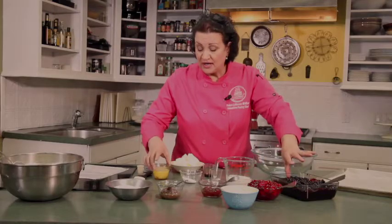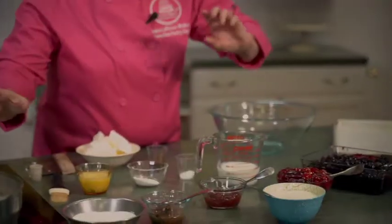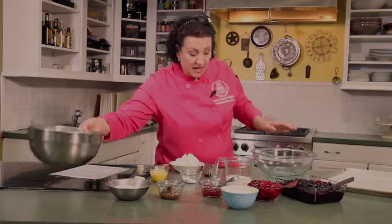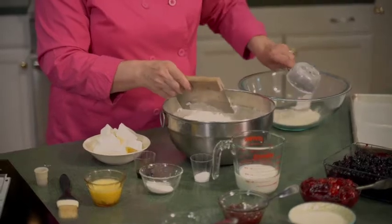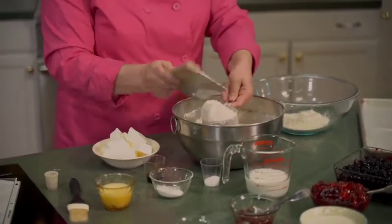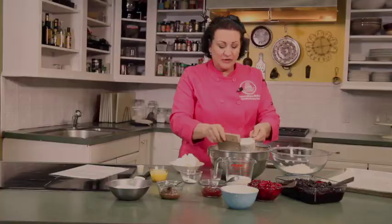So we're going to start today with an egg wash, one egg beaten with a tablespoon of water, but we're going to measure out about 3 cups of flour, and we want to do the dip and scrape. We don't want to pack our flour because that puts too much flour in the recipe and then you have to add more fat to it.